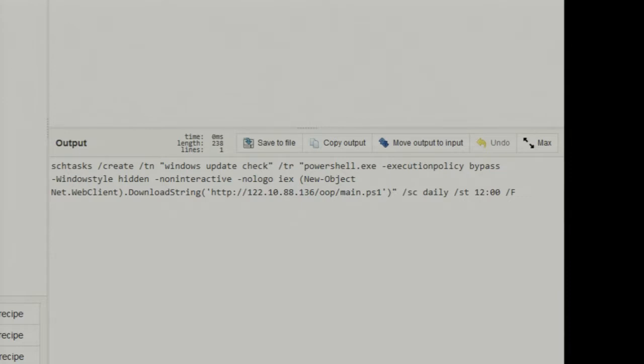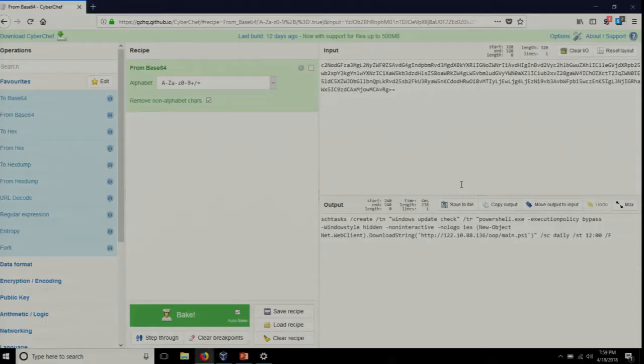So the main.ps1, which we already saw, it goes in, it downloads the whatever executable, we'll verify that in a second, and then sets up a scheduled task so that every so often, every day at 12, it will re-execute and download the latest version and recompromise the system and so on and so forth, all the while making the bad guy money.